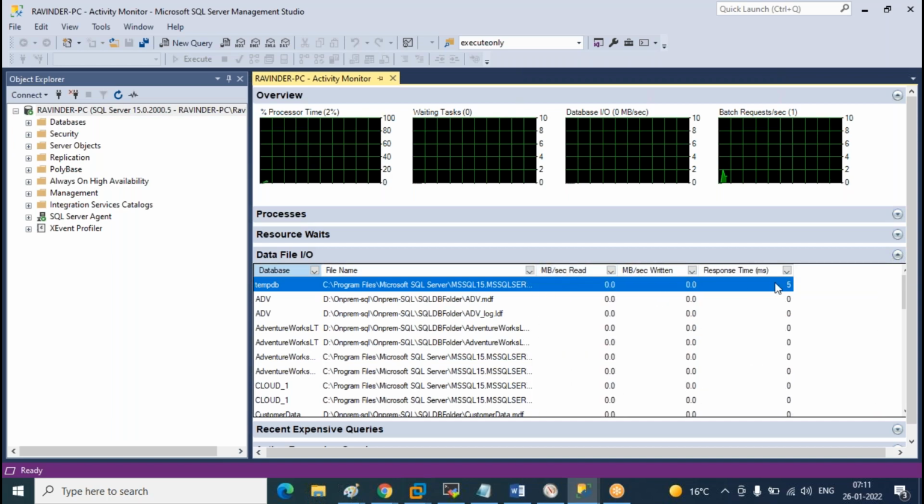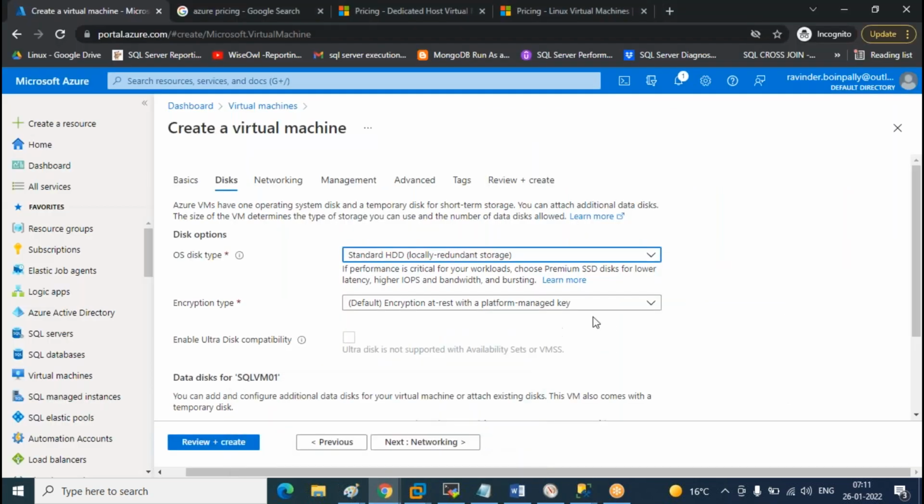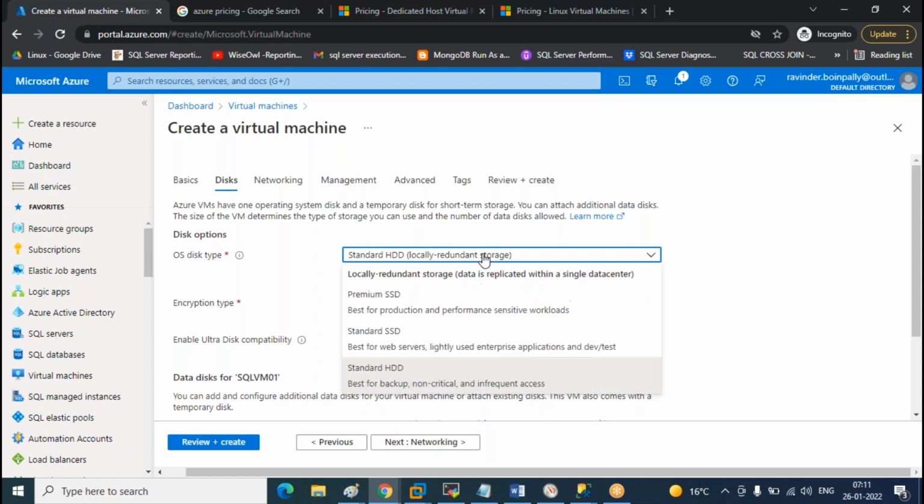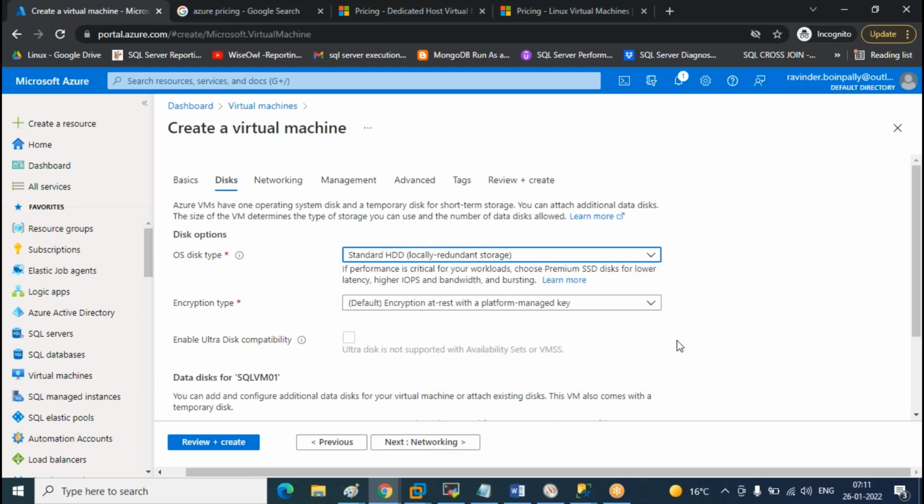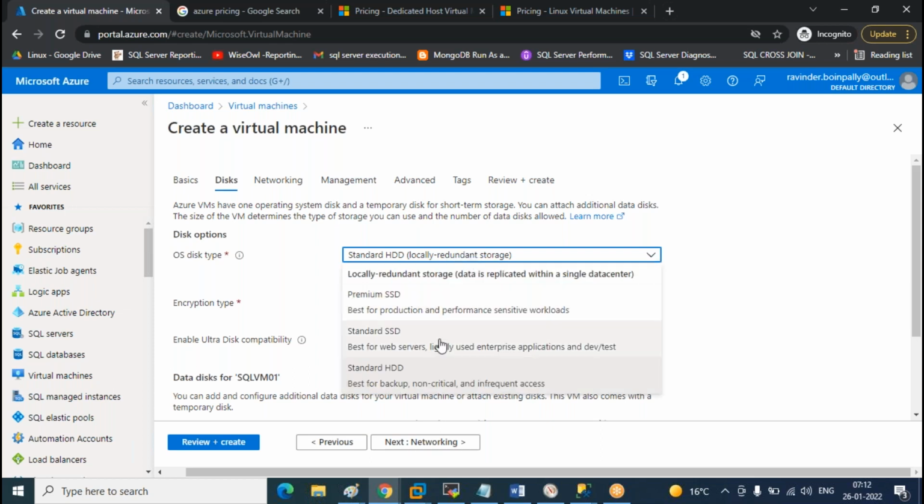If these values are going really high, then you need to look at increasing your storage IO capacity. That's so simple to find out, basically through the Task Manager or from the SQL Server activity monitor also. First, deploy the VM on a standard hard disk. If you see that disk IO requests are accumulating because of the response time, then go for the SSDs. So going directly to the SSDs is actually not a good option.